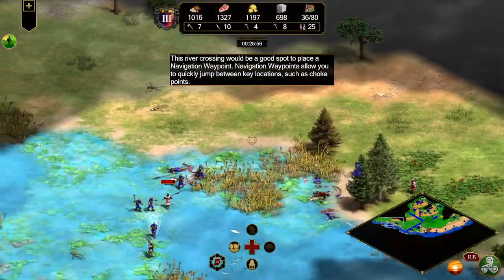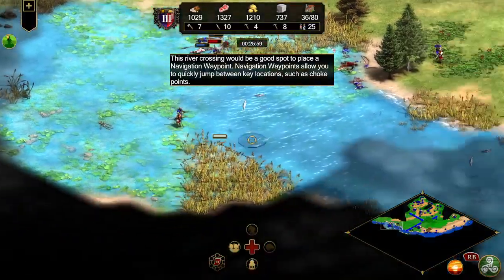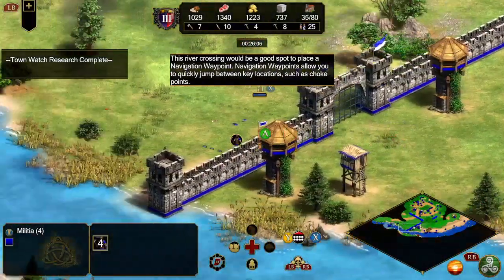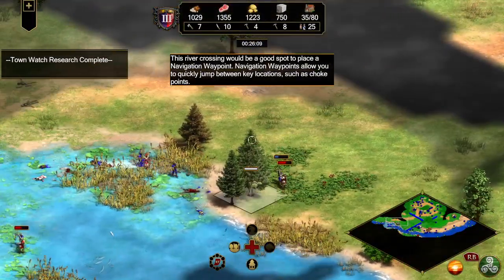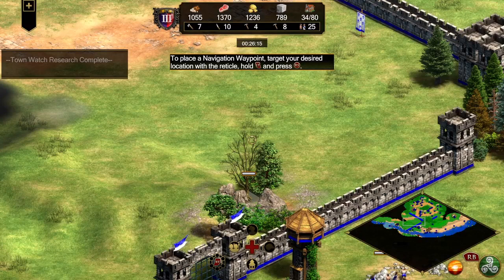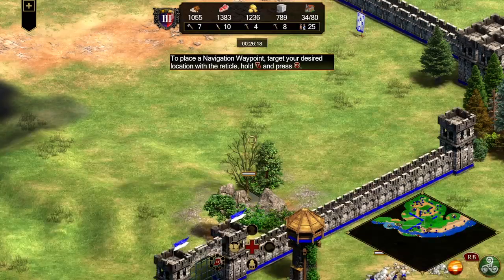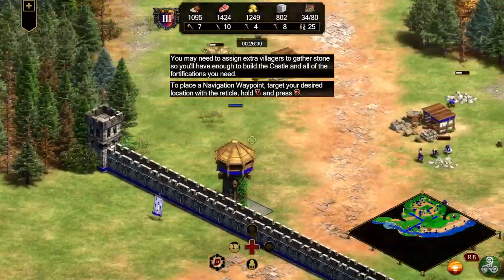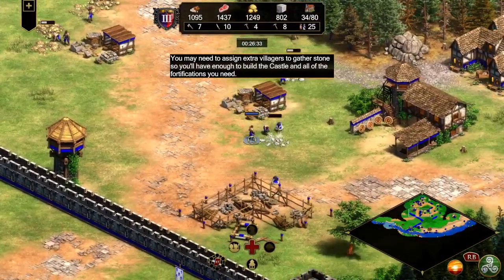This river crossing would be a good spot to place a navigation waypoint. Navigation waypoints allow you to quickly jump between key locations, such as choke points. To place a navigation waypoint, target your desired location with the reticle, hold the left trigger, and press the right stick. You may need to assign extra villagers to gather stone, so you'll have enough to build the castle and all the fortifications you need.